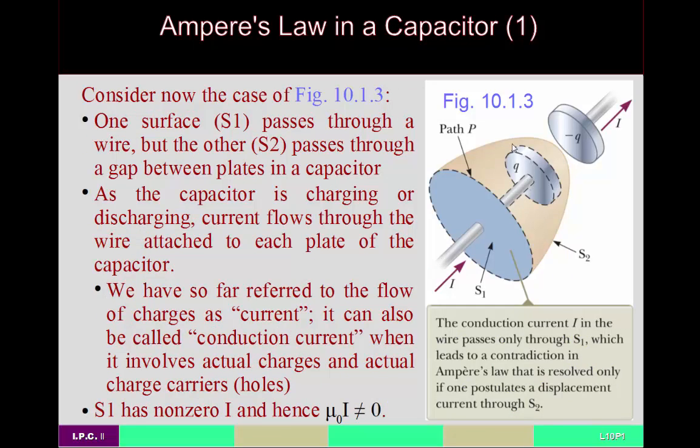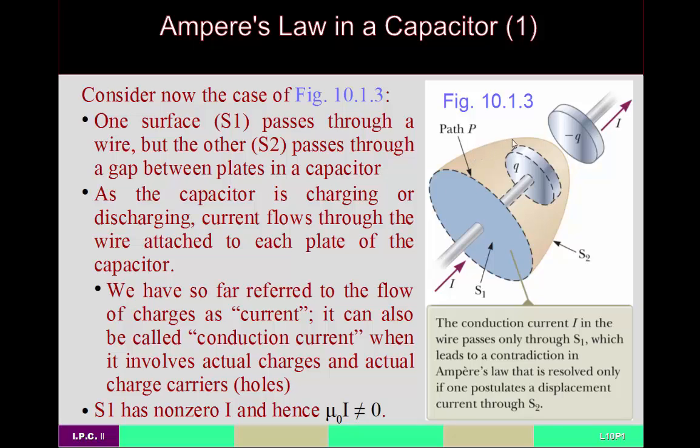But you can have a situation in which Ampere's law suddenly is not satisfied in this form, namely a pair of parallel plates. So this is a capacitor basically. You've got a wire connected here, and a wire connected here. If you place your hemiellipsoid surface on your circular surface like this, then a problem occurs. As you're charging the capacitor, or for that matter discharging it, you'll have some current in the wire. That means that you have a non-zero current passing through the circle.